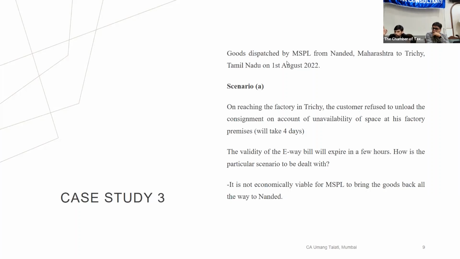So, one extension is done. See, of course, we have a provision which says that you can approach the commissioner in certain situations, and the commissioner can grant extension of the e-way bill. Now, that being said, you can't approach practically. You can't keep on approaching because this is a very regular thing. All these large corporate factories, they always work in just-in-time kind of thing, and sometimes due to overestimation more goods come in.